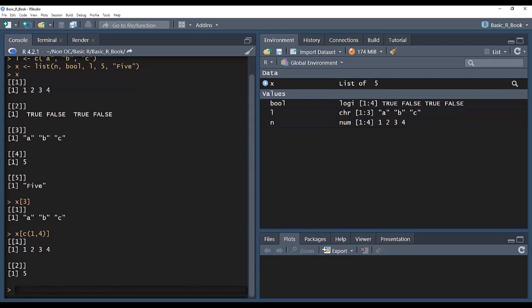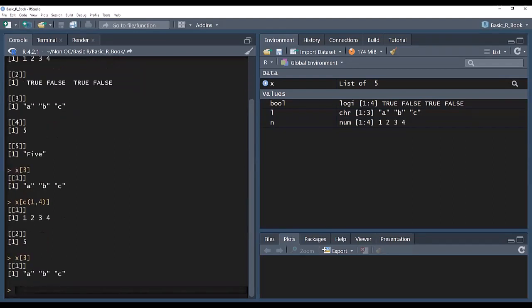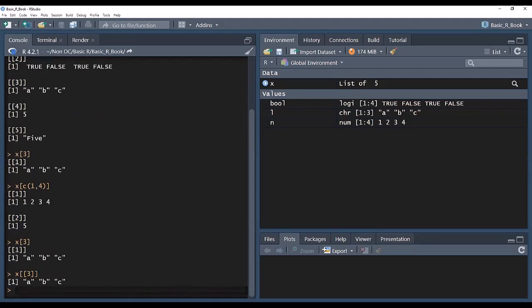To access a member of a list, we need to use double square brackets. So whereas X square bracket 3 will give us a slice, X double square bracket 3 will give us the same list, but it'll allow us to change items on the list without changing the list directly or without changing L. So how do we do this?